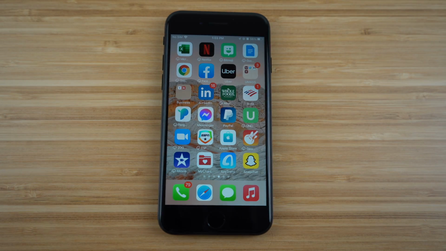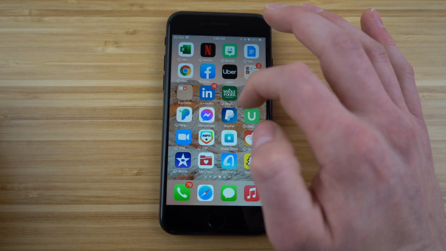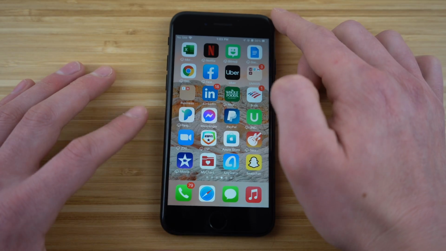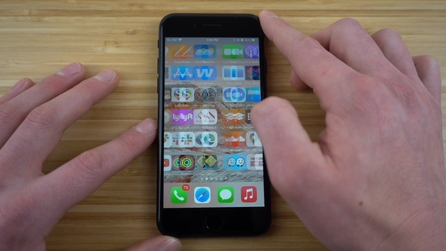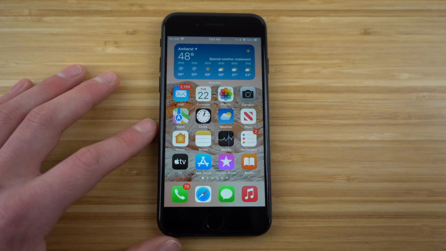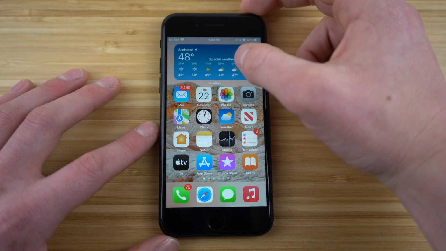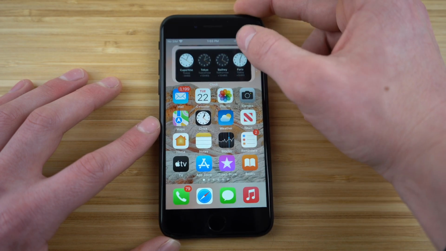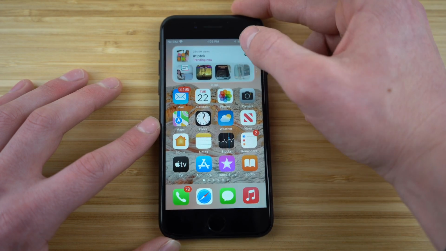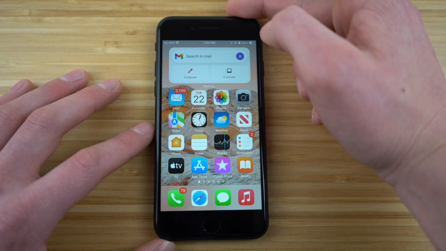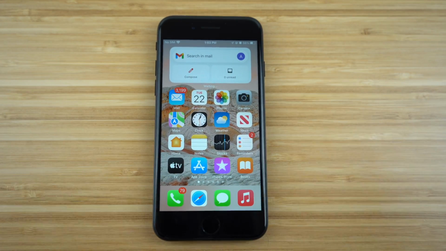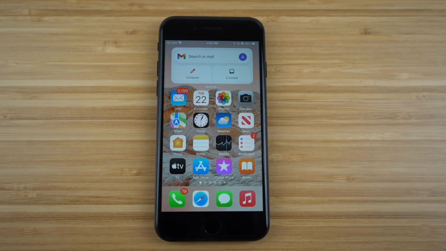So as you can see, we're on the home page of my iPhone SE, and we have all the apps and different information that comes with the phone once you get it. And this data is automatically transferred from your previous phone if you set it up that way. But I want you to look at this widget right here where it shows my weather, my photos, clocks, TikTok, my mail, and so many more options to choose from. But I want to show you guys actually how to set up your own widgets on your own iPhone SE.